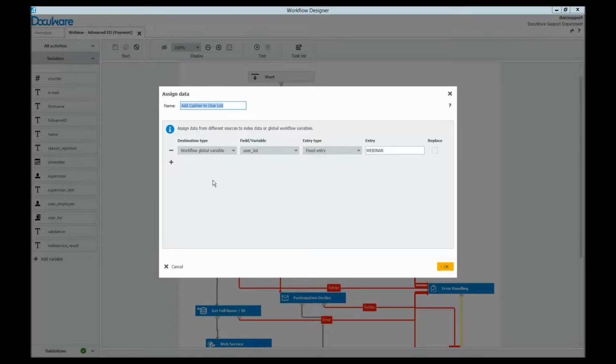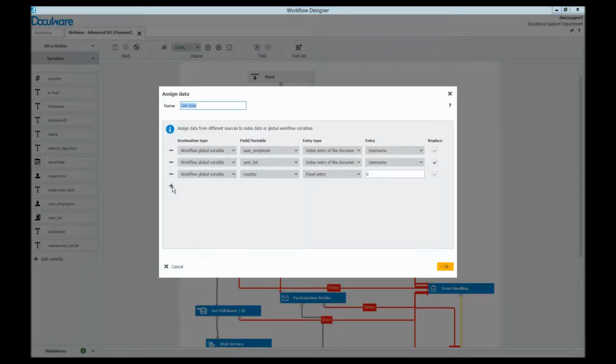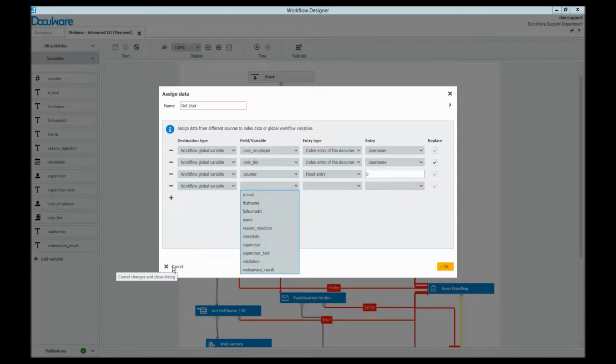Well, you might ask yourself, why have I done this in 2 steps? Why didn't I just do this here? Well, it's very simple, because if I say global variable, the user list cannot be selected here, so you can only use it once per assigned data assignment or step task.